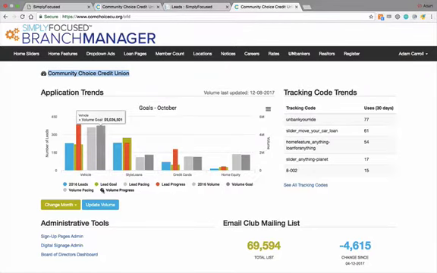And typically what you'd see is a volume progress line that comes up here. We had a lot going on in October and the volume progress was not coded in, so it doesn't show up here. But that's just something that's entered by our finance team, so we know exactly where we're at in the month. And this is where it becomes really important to track these numbers. If we knew that our goal was 5 million and we were sitting at 3.5 million, let's say it was right here for the month, we could look back and say, well, based on our leads, we have plenty of leads. We should be closing more loans.